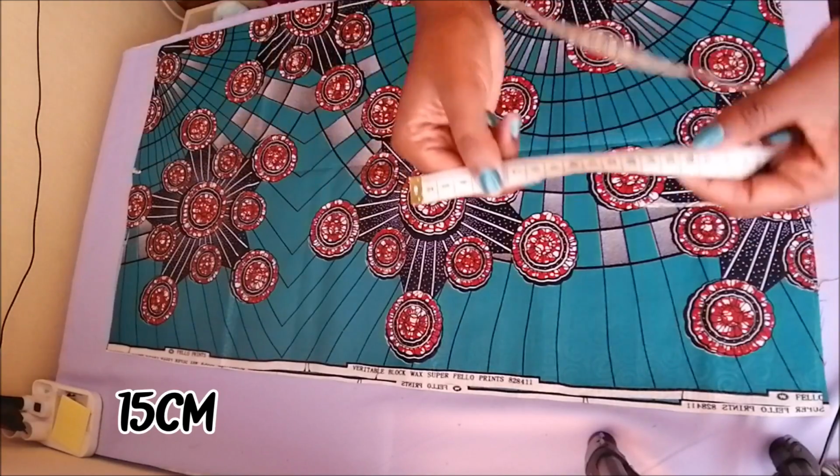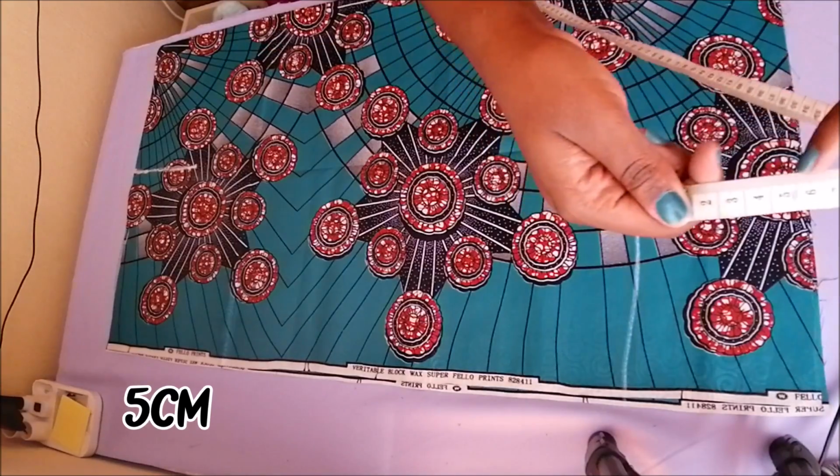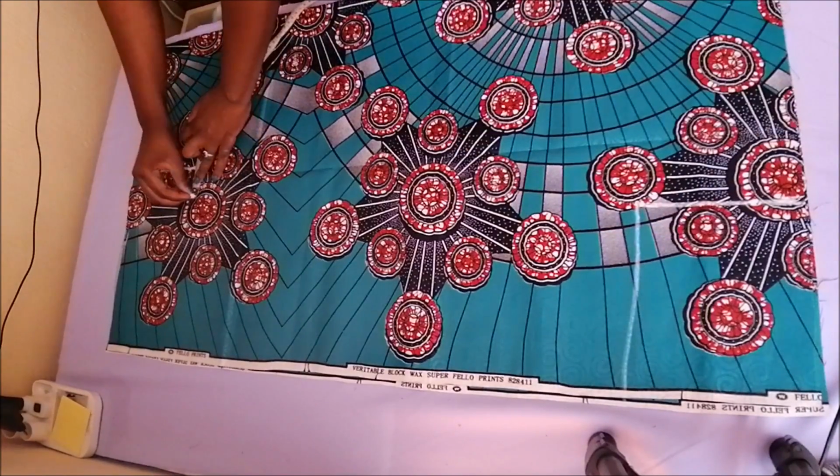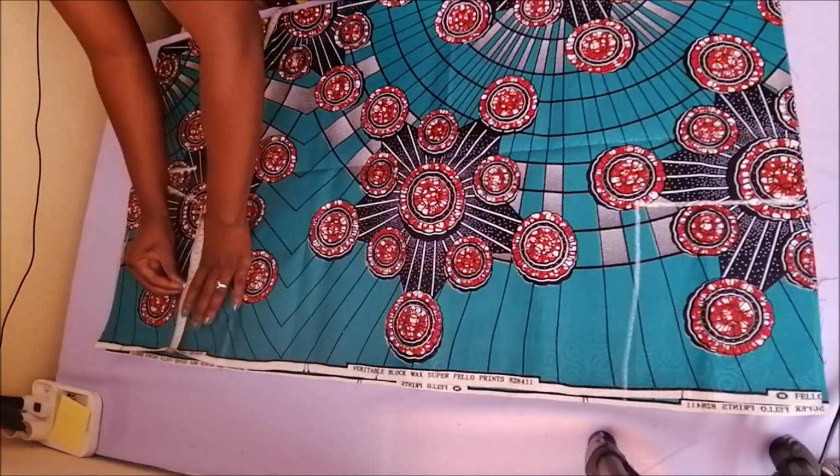And then I marked 15 centimeters going in. Then I drew a line. Then I measured 5 centimeters just to slant that line. Then I slanted that line. Then I drew another straight line.